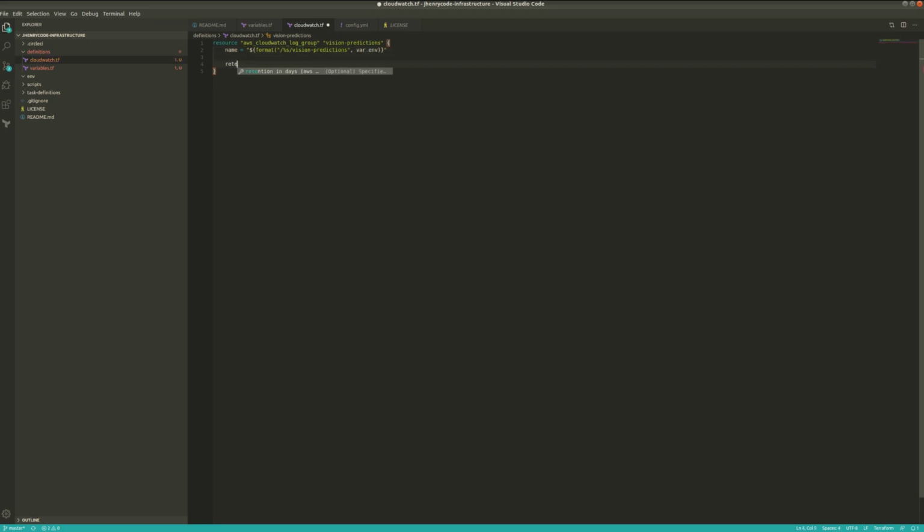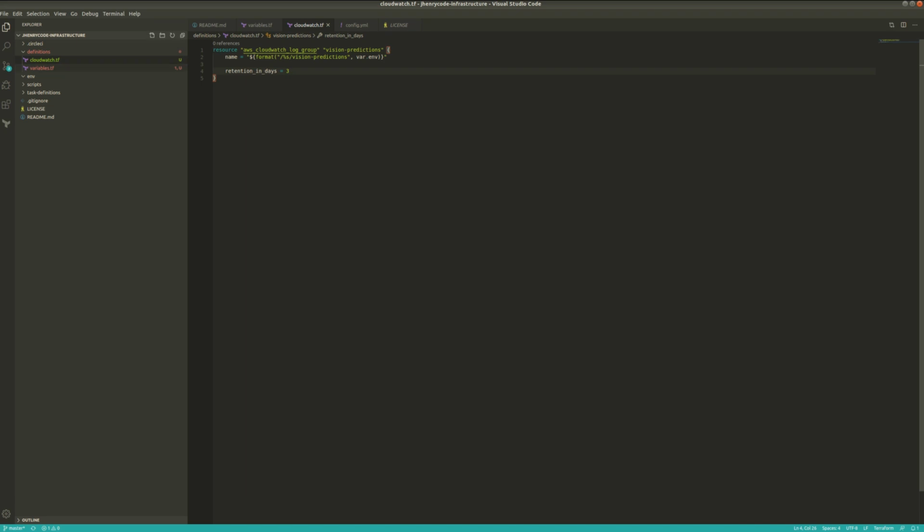And then we're going to tell it how many days to keep logs. If you don't tell it to truncate your logs after a certain number of days, they'll just build up infinitely, and you'll end up spending all your money on log files that you don't use. So I like to expire them for a stage or a dev environment after 3 days. For a prod environment, it'll usually be driven by business requirements. If you're in a highly regulated industry, your logs might need to stick around for much longer. Some people even have like 7 years worth of log retention for compliance, but for what we're doing here now, just keep them for 3 days.